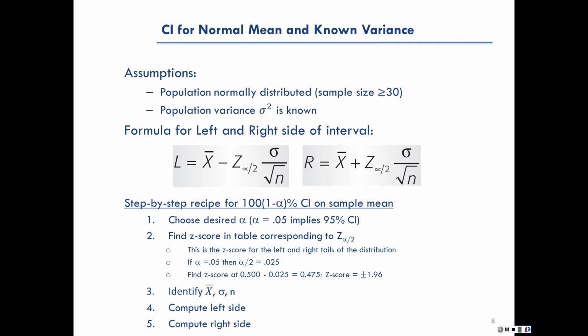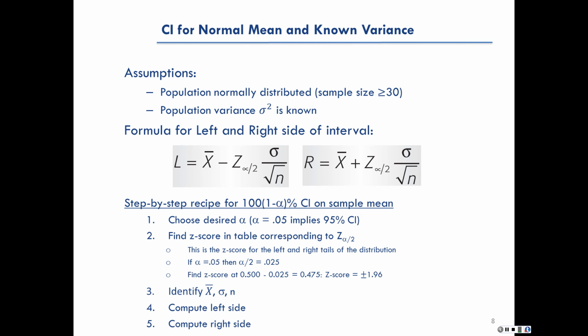And so an alpha score of 0.05, meaning we want to include the central 95% of observations, but exclude 5% of the observations. We actually want to divide that alpha by 2, because then we get 2.5% of the observations in the right tail and 2.5% of the observations in the left tail.